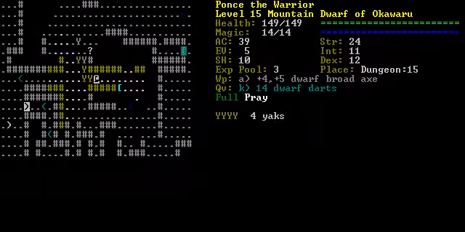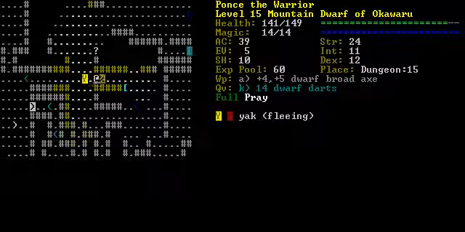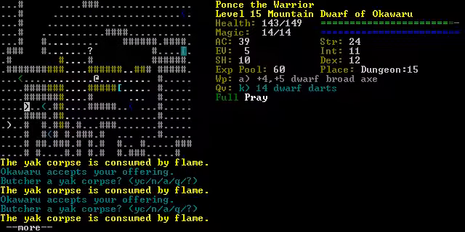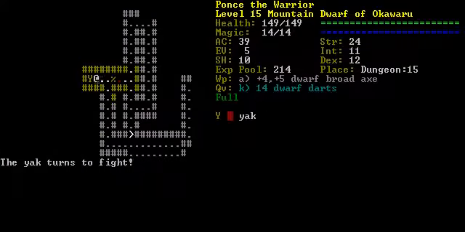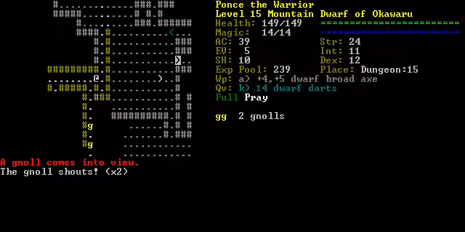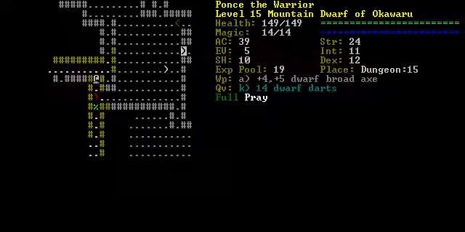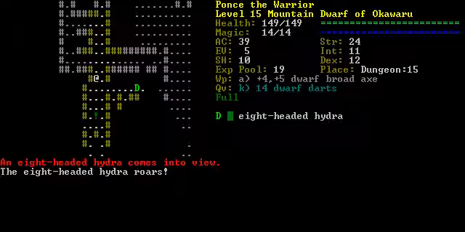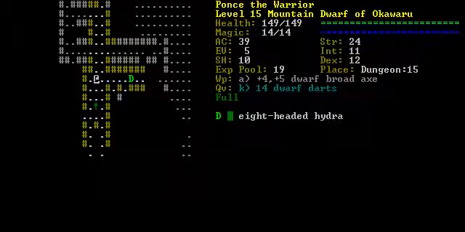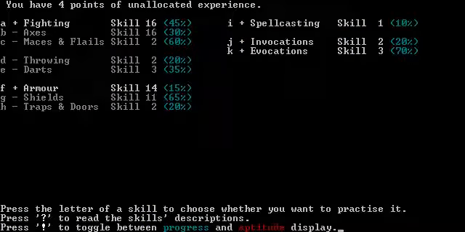Kobold, Yaks. Ringmail, Scroll of Magic Mapping, more Yaks. Gnolls, Snake. Actually, kind of want to eat that snake corpse, so. Okay. An 8-headed Hydra. Well, we know what to do in this situation, and we'll use Might. Why not?